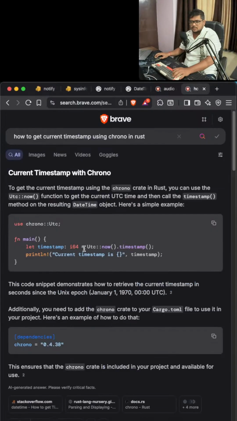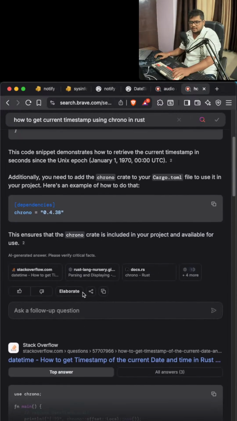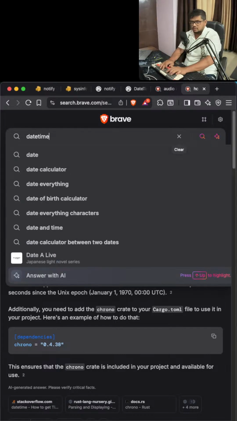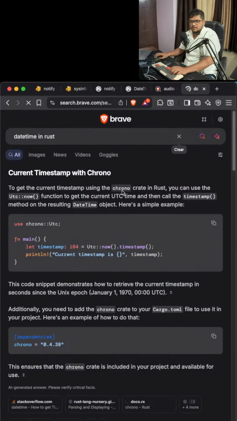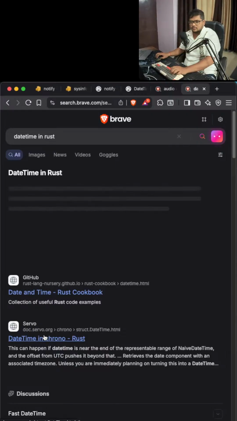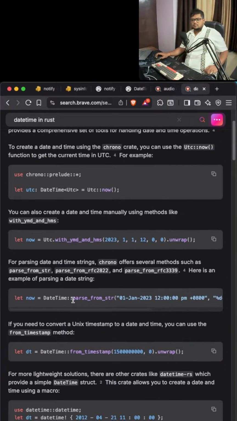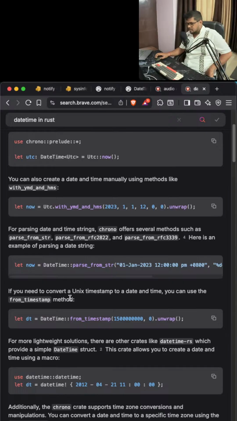Chrono has this, you can do this, but it's I64, right? But we defined it as F64. But what if we don't want to use chrono? What if we simply use date time in Rust? It's only using the chrono crate. We need system date time, right? So maybe, right.